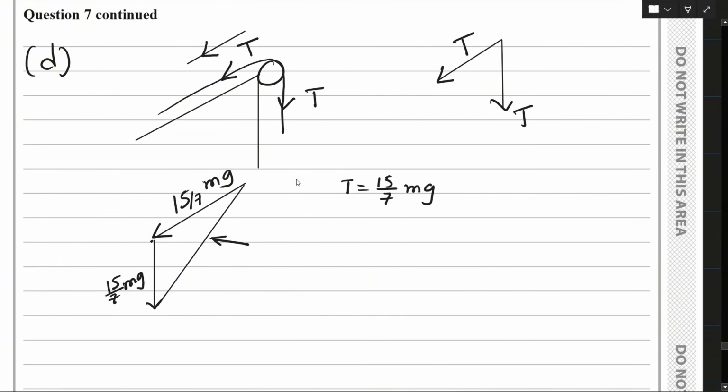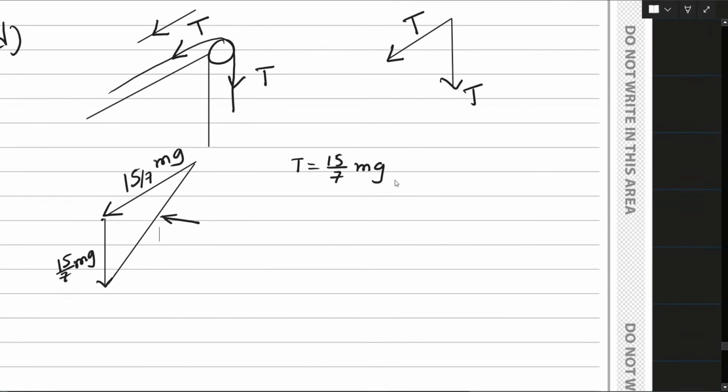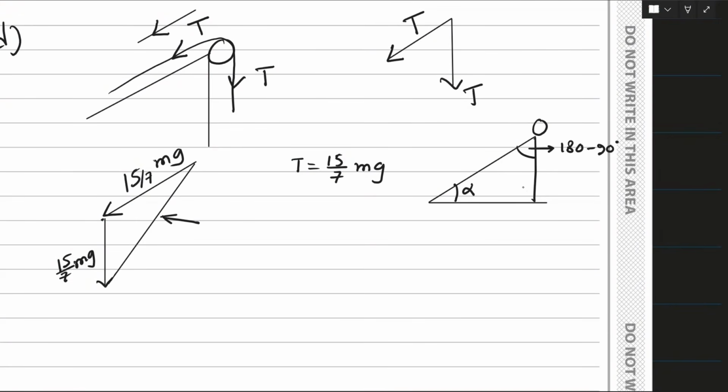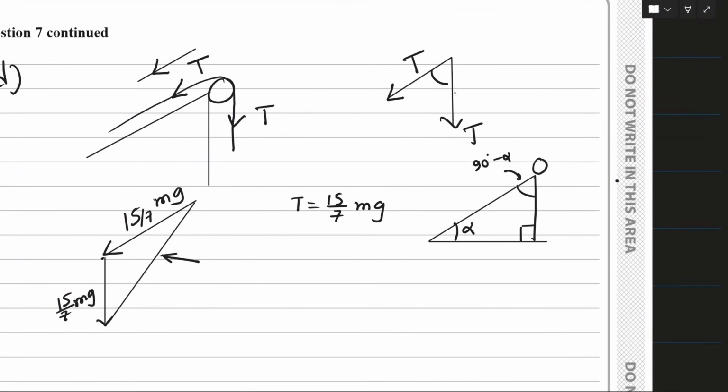At first we have to see what angle forms between these two vectors. We already knew that the plane was inclined at an angle alpha. The pulley sits on the other side. So this angle will be equal to 180 minus 90 degrees, the 90 degrees being from this side, minus alpha. So basically this angle will be equal to 90 minus alpha. So we know that the angle between these two vectors was 90 minus alpha.